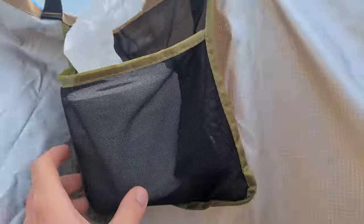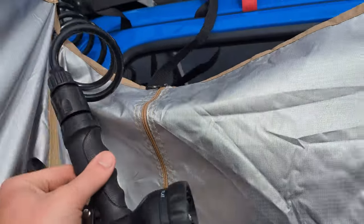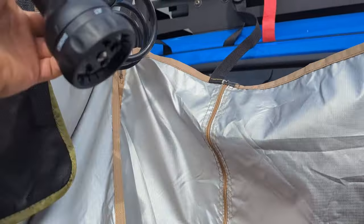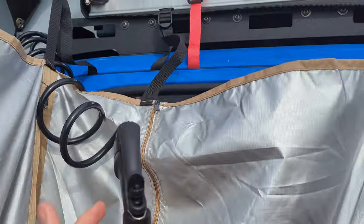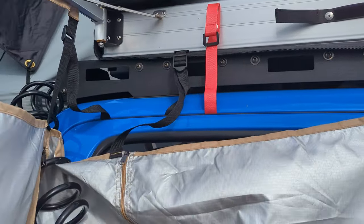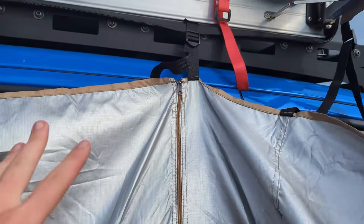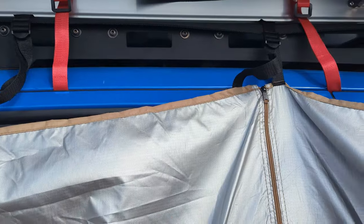And then you can come in here like this. You can hold toilet paper, hold some other stuff. This is the shower. It's just kind of a hose right now, but it's a shower. And this is hooked up to the water port that's on the roof rack. It holds 8 gallons of pressurized water. It's a black container up there so it can get hot with the sun.